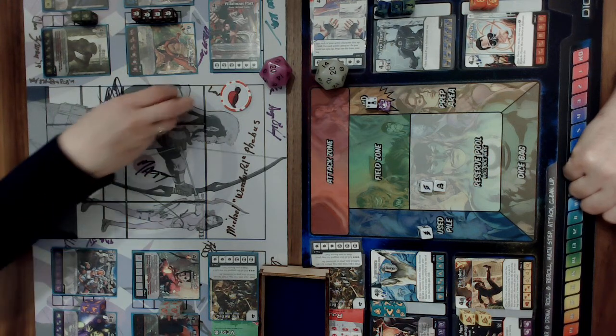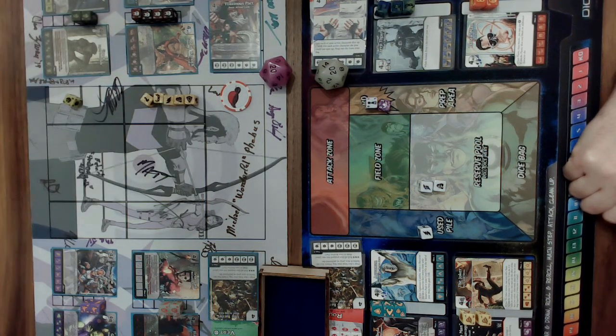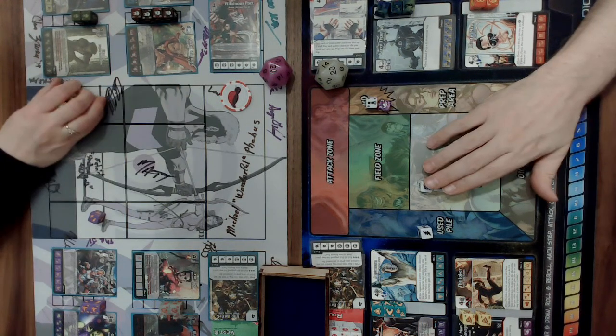Alright, so I'm going to do this. I'm going to buy Ebony Maw, and then I'm going to Villainous Pact. Okay. And then I will pass priority to you. Pass back, and I will end turn.